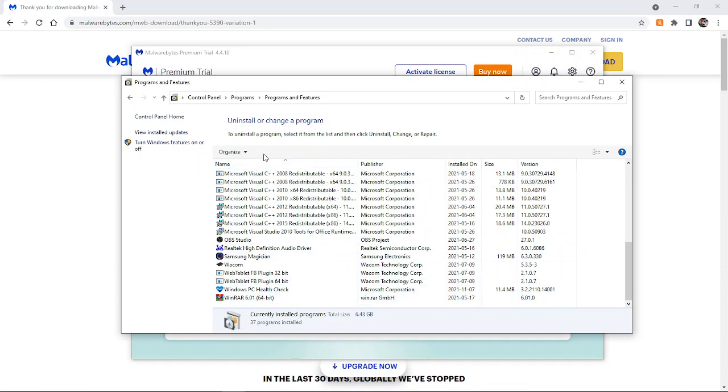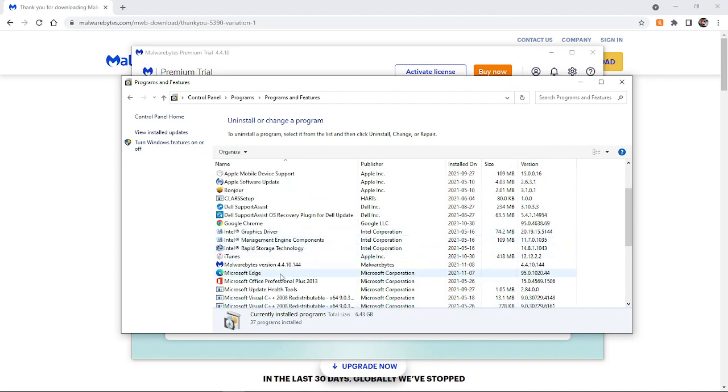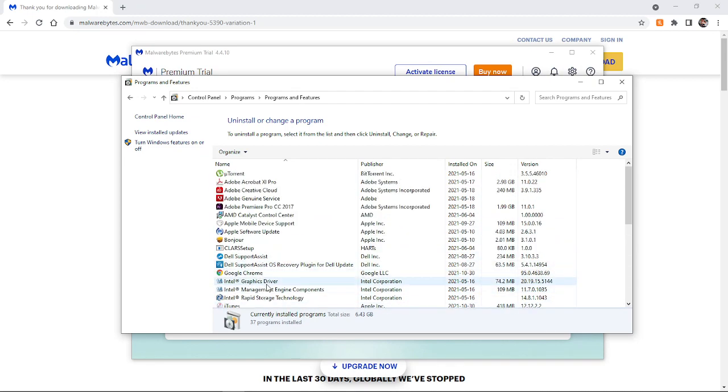So that means that it is deleted, and that I won't be able to use it again unless I download Zoom and install it again. But in this case, we just wanted to uninstall it, and we wanted to get rid of it. So it's very, very simple. Windows makes it very easy for you to get rid of software that you're not using and that you don't need. So you can just click on whatever it is that you'd like to uninstall, and then you go to uninstall, and then it'll walk you through the steps to get rid of that program.